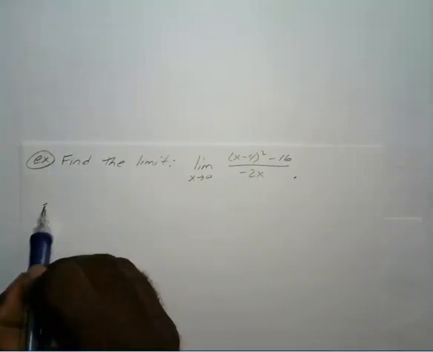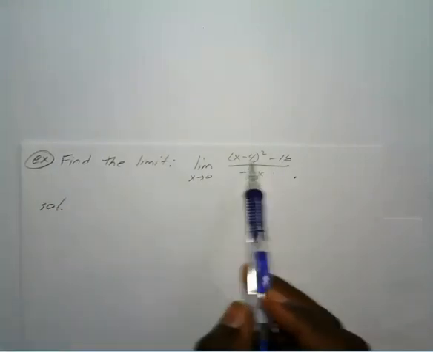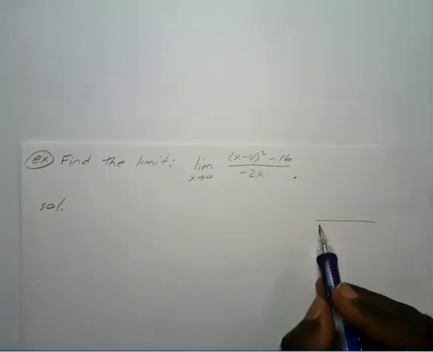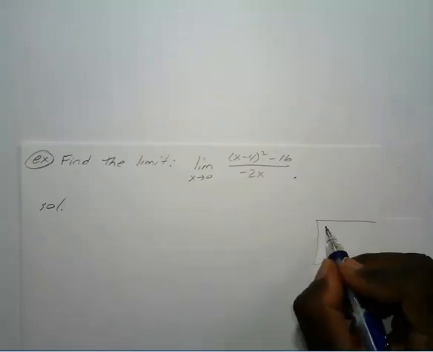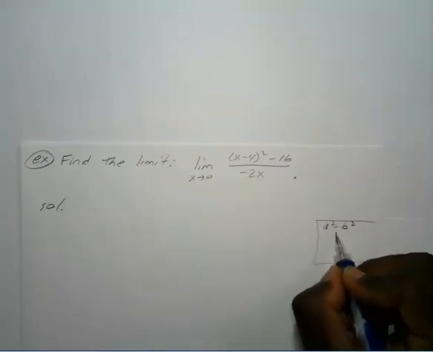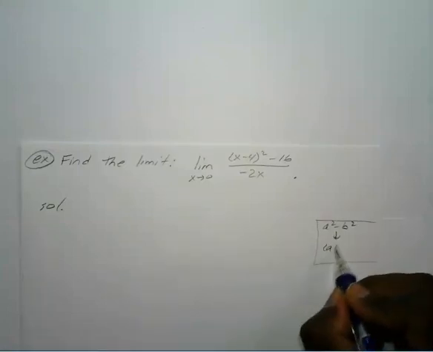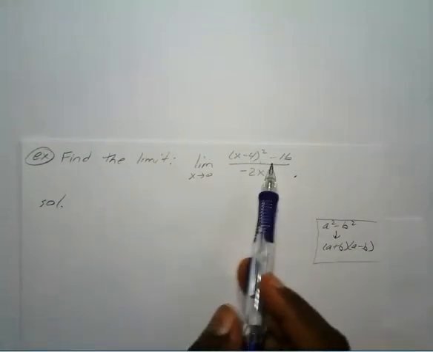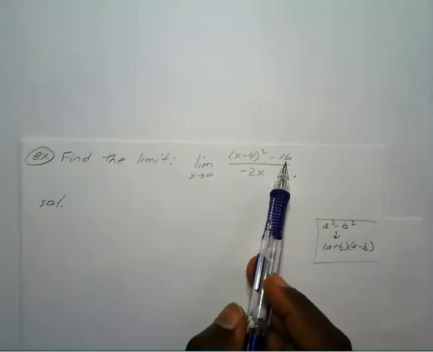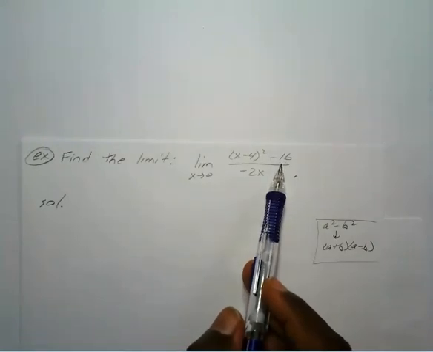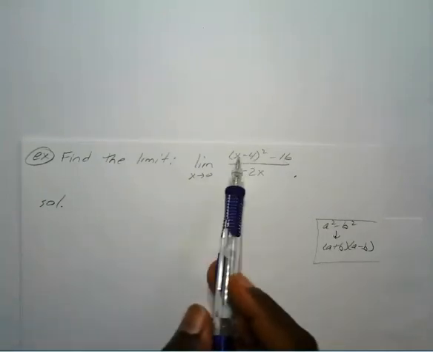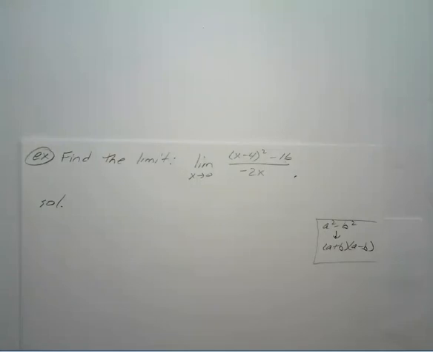Okay. Now, if you notice here, this is a difference of squares. Let's look at a squared minus b squared, which gives you a plus b times a minus b. Okay, so you could use the difference of squares if you make that x minus 4 squared minus 4 squared. But what we're going to do instead is just go ahead and expand that and FOIL it out. Okay, but if you chose to use the difference of squares for that numerator, you wouldn't be wrong.